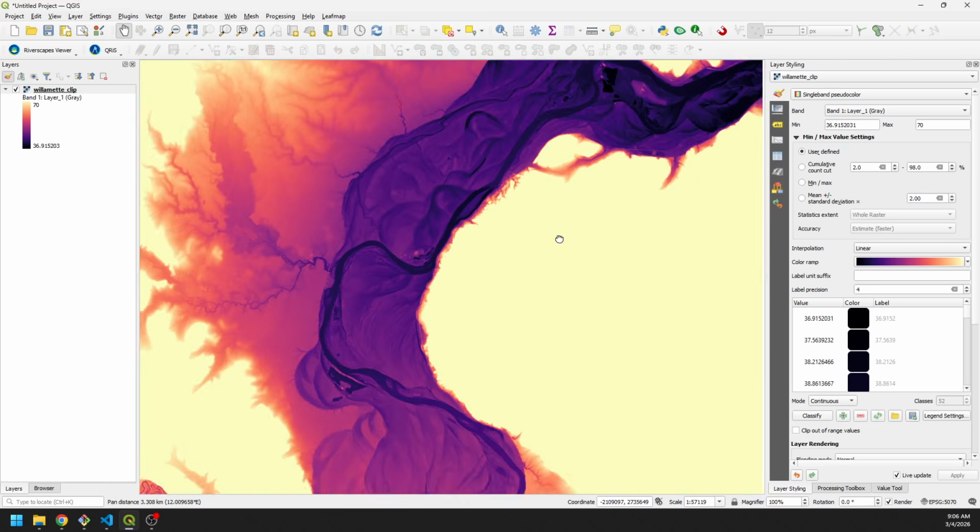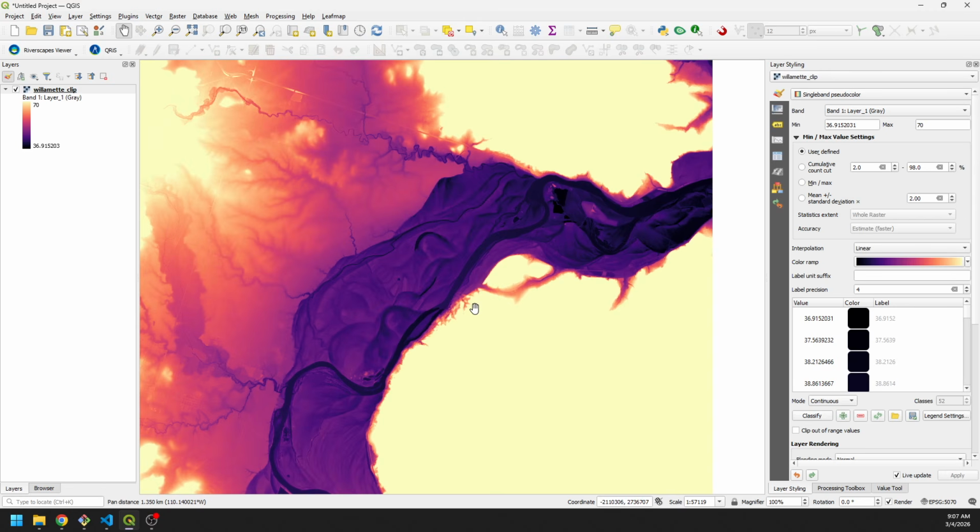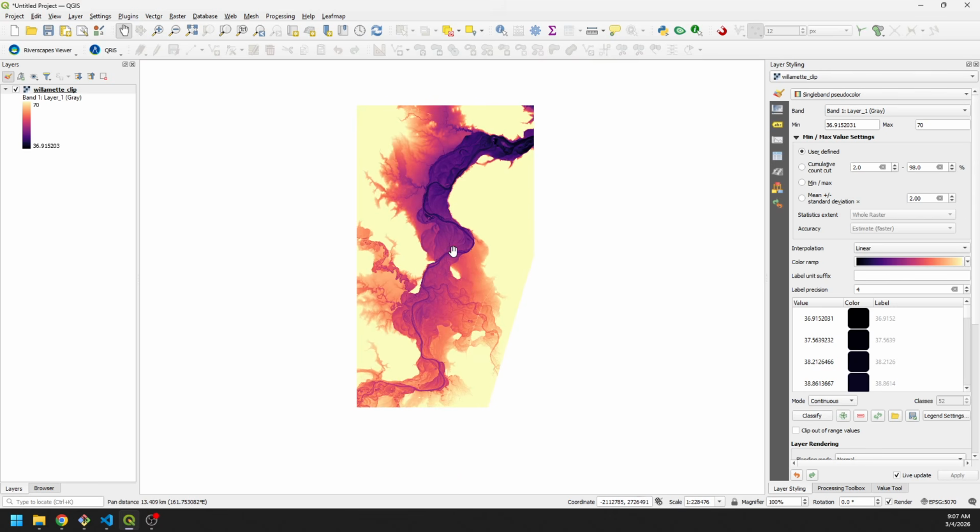Now, I'll point out that I have taken a couple of steps to prepare this DEM before I got to this point. I have projected it into a projected coordinate reference system where the linear unit is meters. You can use any other linear unit such as feet or centimeters. You want to make sure it's in a linear unit so that everything will line up properly as we do some distance calculations and elevation calculations here. Once you have that, you'll probably want to clip your raster to your specific area of interest so you're not performing operations on a large area that doesn't include the river you are interested in.